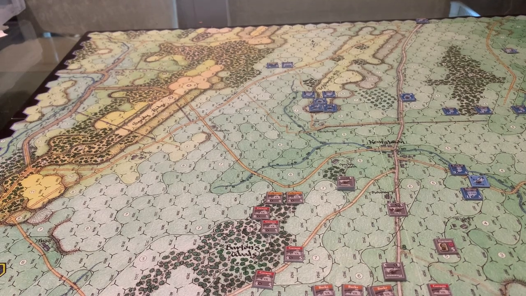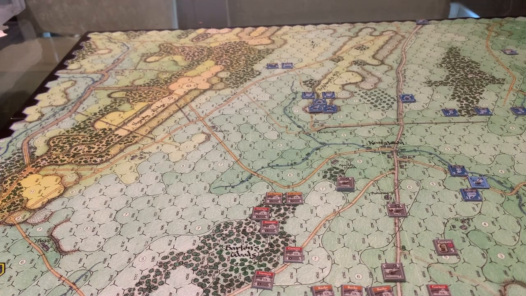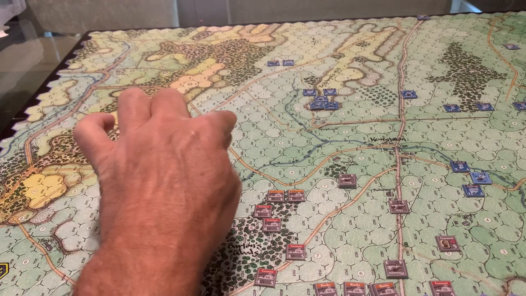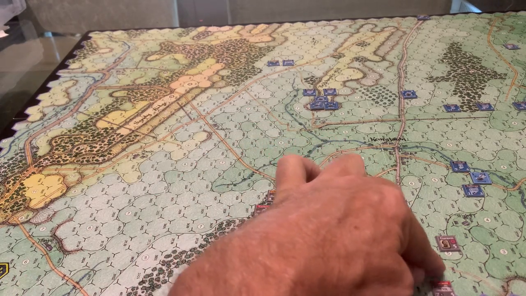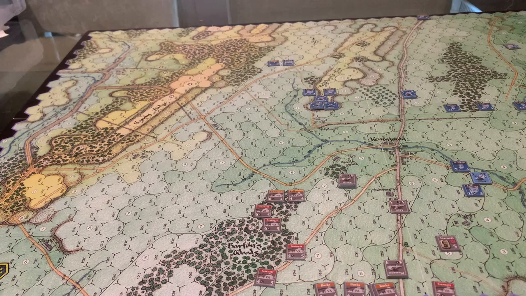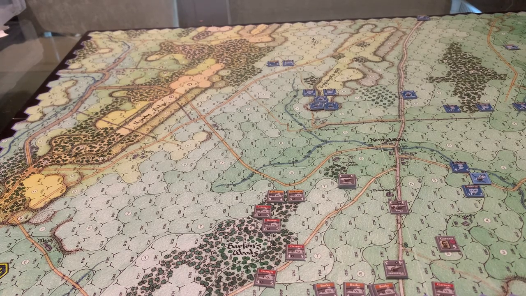Let me look here and see if it tells us. Okay, so the thicker lines, these are roads, and the trails are going to be like this. So on the roads, we can actually do our march orders.